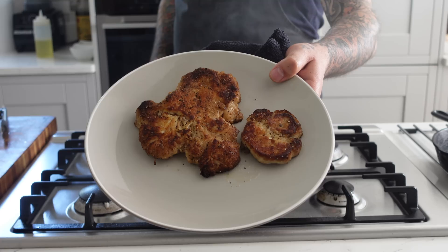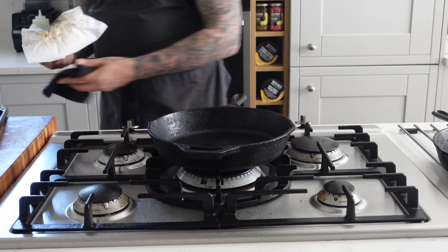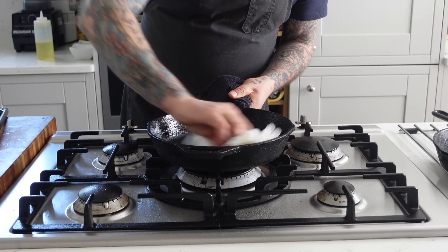I can't say enough good things about using cast iron. I've probably used cast iron now for the last 10 to 12 years — it's my go-to. Every single time I cook with it, I just run it under cold water, wipe it out quick, reapply a nice thin layer of oil to re-season the pan, and we're good to go for next time. It is one of the easiest cleanups out there.